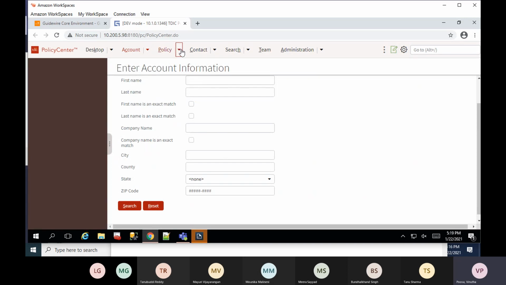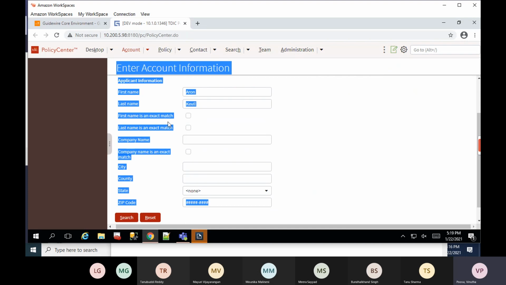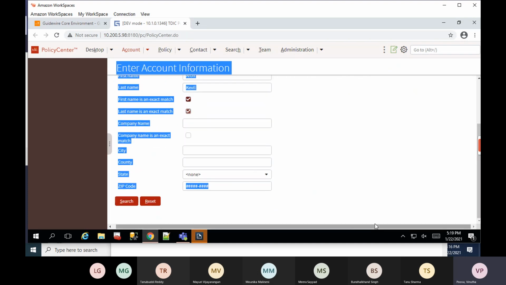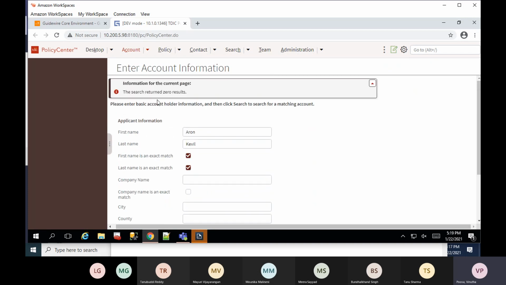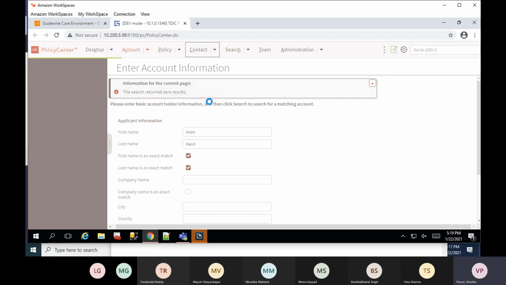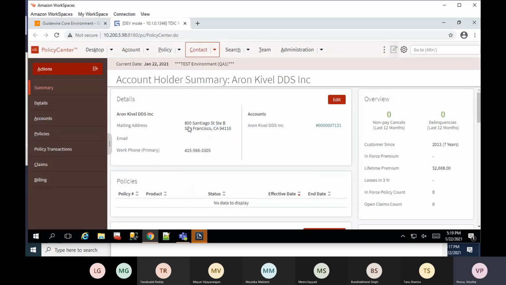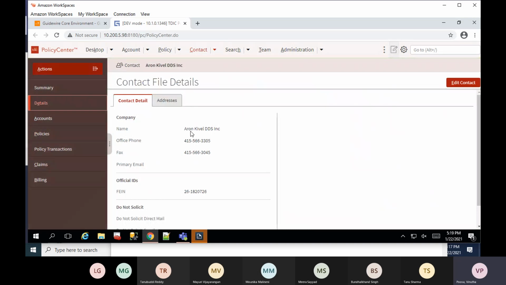Suppose the company is already there. If the particular account already exists, then you will get an error.